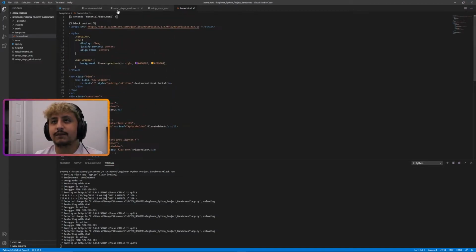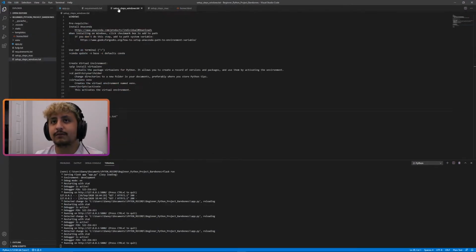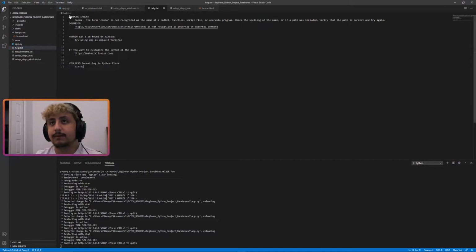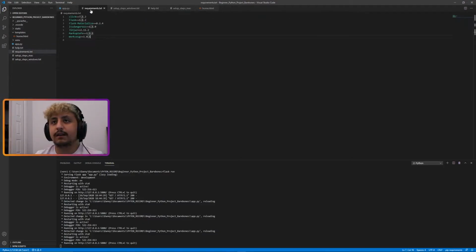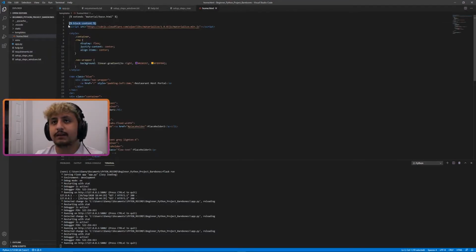If you look up the documentation, this type of Python HTML formatting is called Jinja2. So I'll write that in help, which is a package. Jinja2 is a package that we installed earlier on, and it's in our requirements.txt. Any Flask application will use this as default, and it's written in blocks. So the content of our web application is written in this block down here, and it's easily extendable. If you want to do more pages, you can just extend like this says. So this is for extending our HTML.